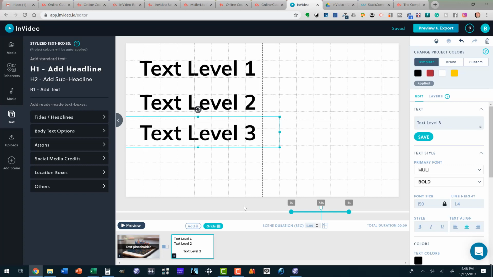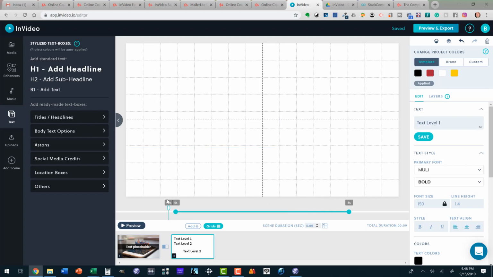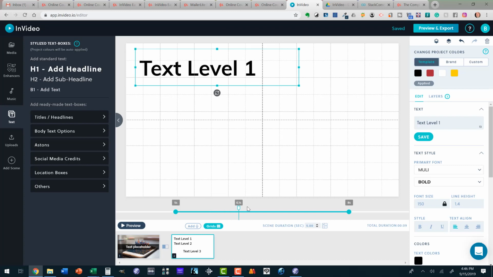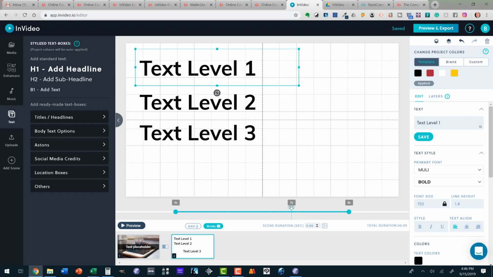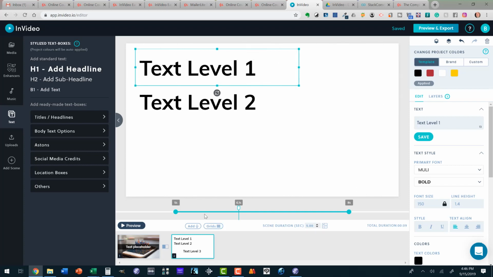That'll somewhat mess up my starts and stops and so on. I can use the playhead to see when things appear, so it's not here. Level 1 appears there. We don't have text 2 yet. There we go, and we got all 3. That was weird. So that's the way to use this timeline, is that I can control when things come in, when things go out. I can adjust the playhead to a certain degree to see what's going on. I can turn the grid on and off too, by the way. And I can sequence things.